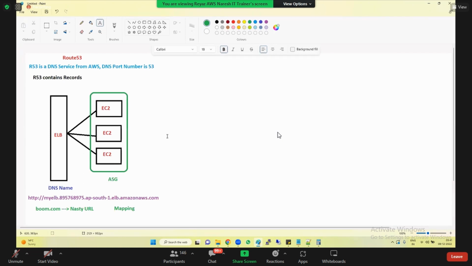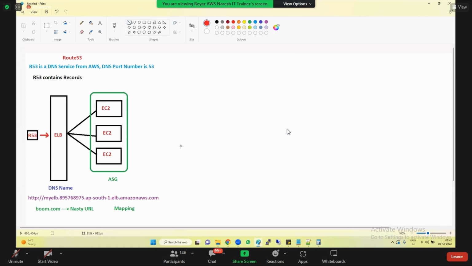Did you all understand what Route 53 is? And also remember, which service will get hit first whenever you hit boom.com? Route 53 itself. Route 53 will be hit first and then it will hit the load balancer.